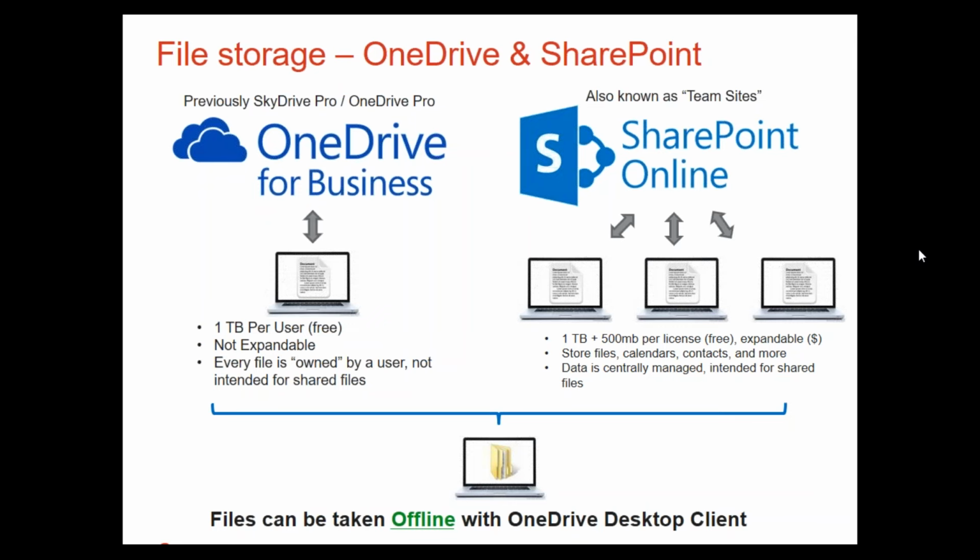What you can do, and this is what I mentioned before, is currently a bit buggy and definitely not perfect at this stage, but they're working on it, is synchronize your files in SharePoint or OneDrive to your desktop so that you can access them through Windows Explorer, and you can do things like save as really easily. Or when you're emailing, you can attach really easily from Windows Explorer when they're synced. Or when your internet goes down, you can access them offline. But please be aware that there can be synchronization issues with OneDrive. There are limitations around what you can sync, how many documents you can sync.